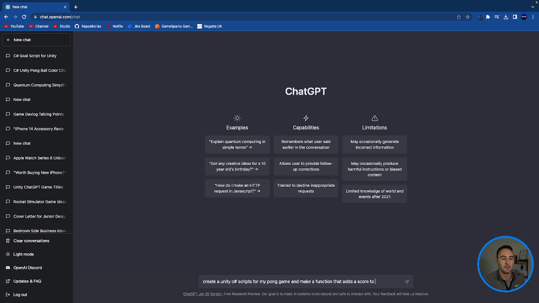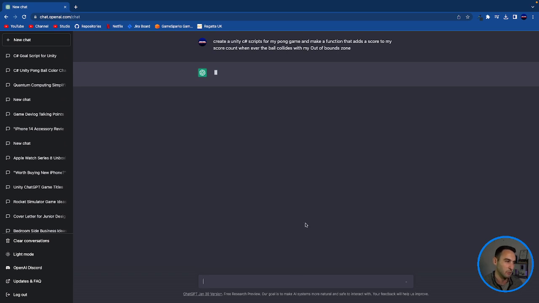You try and word this correctly. We'll do it so that there's only one score first, and then we'll make it for 2 players later. So here we can say a function that adds a score to my score count whenever the ball collides with my out of bounds zone. Let's see what that comes up with.